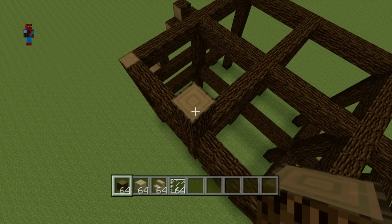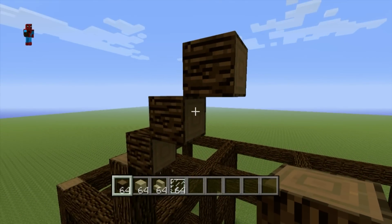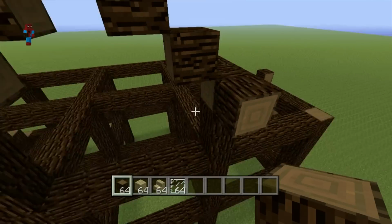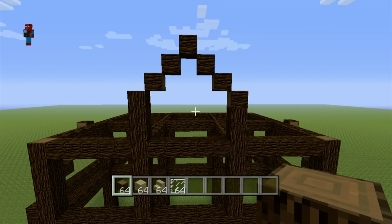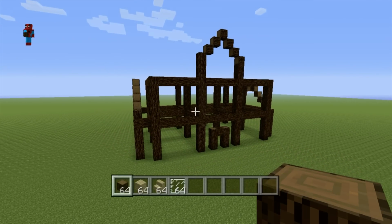Then do 3 upright diagonals. So that's 1, 2, 3. Then do 3 bottom right diagonals, so that's 1, 2, 3, and then connect that third bottom right diagonal to the framework. So you want to form this shape, kind of, again, a little bit of a triangular shape-ish, on the top of the front of the middle part of your house. Easy enough, right?